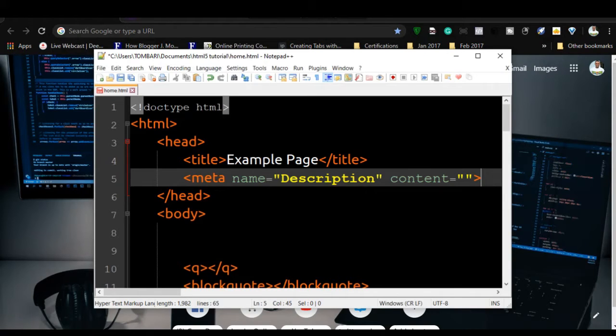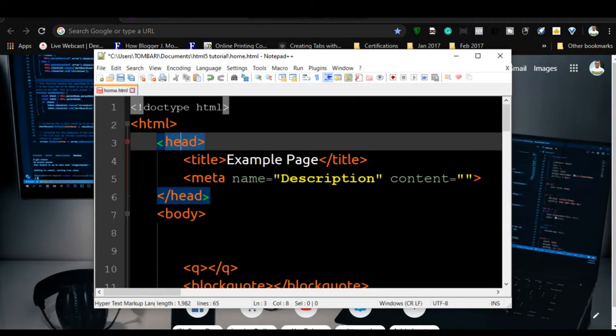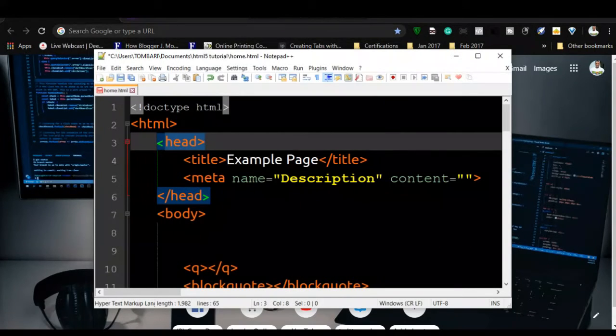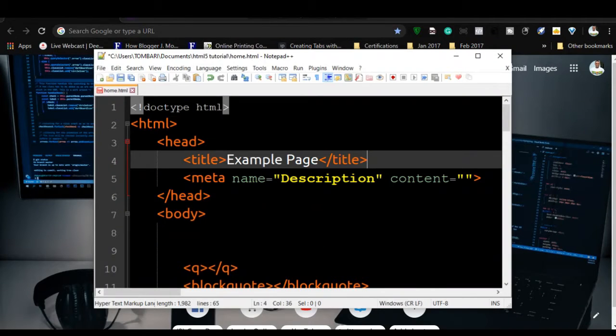Without the head section, your website will not work. So don't forget to always open and close your head. Your title goes to your head. Your favicon, the little icon that displays on the tab of your browser, that's your favicon. Don't forget your favicon goes there. Google tracking code: if you're building a blog to make money from it, and you want your website to be tracked by Google to see the level of traffic coming into your website, by inserting Google tracking code, or you want to analyze the traffic coming to your website, that code goes to the head.